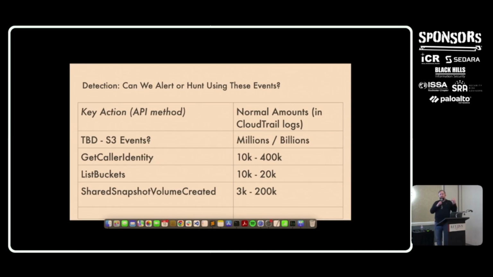CloudTrail S3 events are even harder, because this is something I'm going to work on next, because in a large environment where you're auditing S3 access generally, down to the level of who's accessing what objects in which bucket and what are people doing, that can easily generate, the highest I've seen is that can get into the billions per week. It can even go, in some cases, even north of 10 billion events a week doing large scale S3 auditing. So, way too many to think about alerting.